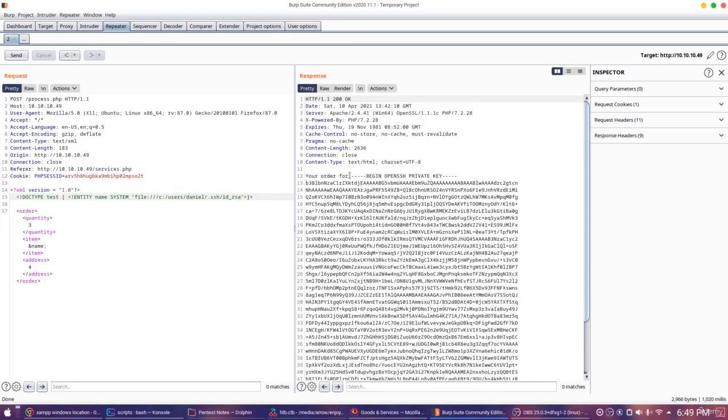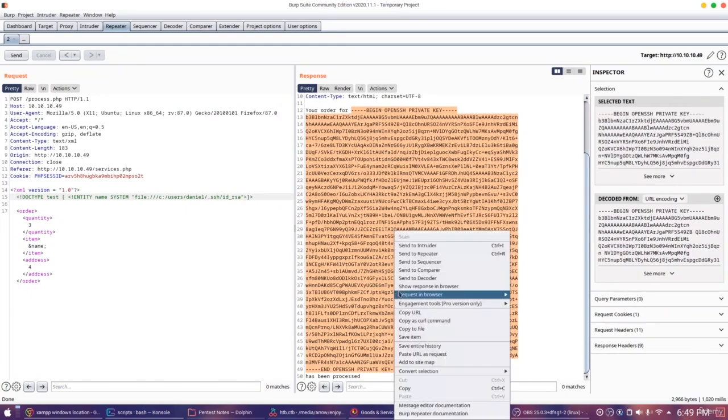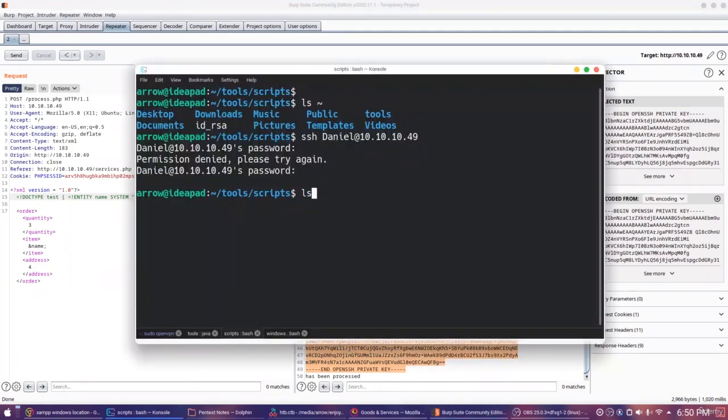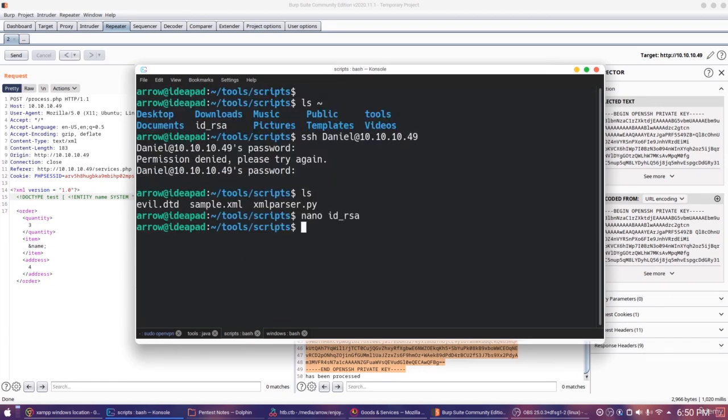Now you can see this is the private key. Copy it exactly, including the beginning and ending lines. So copy this. Now let me create a new file id_rsa and paste the contents. Save the file. Now we need to change the permissions to 400, so that it is read-write only for the user.